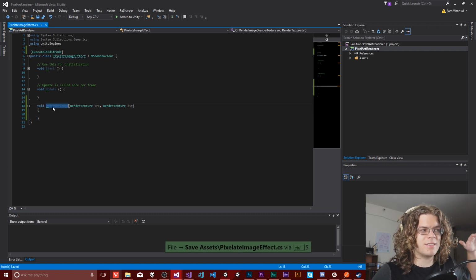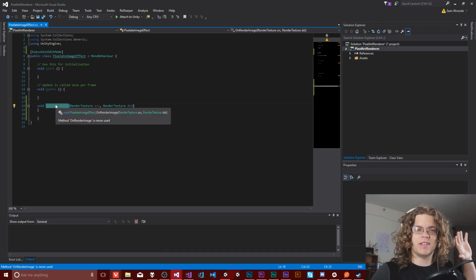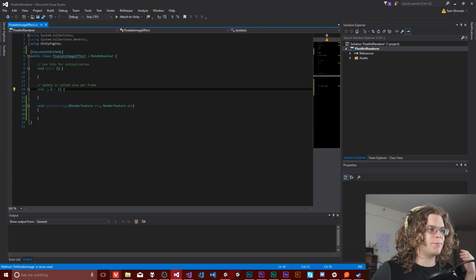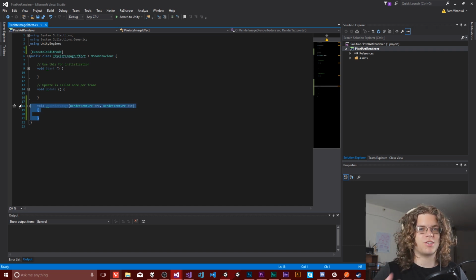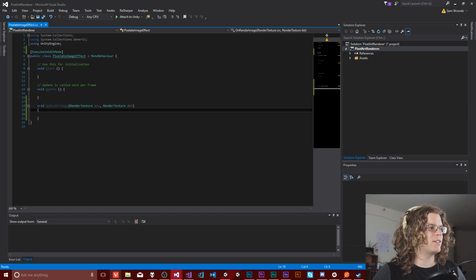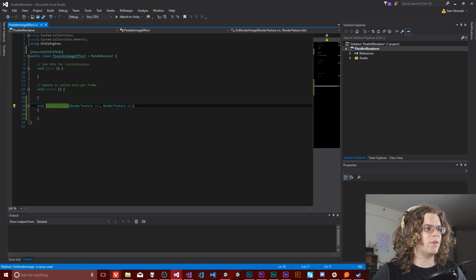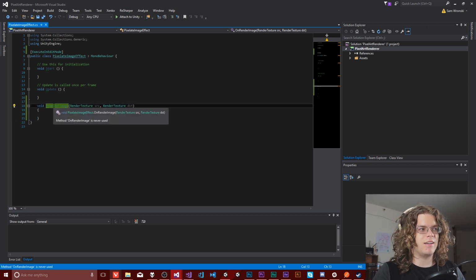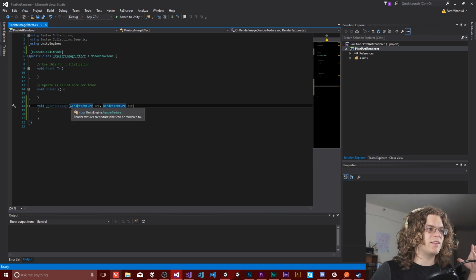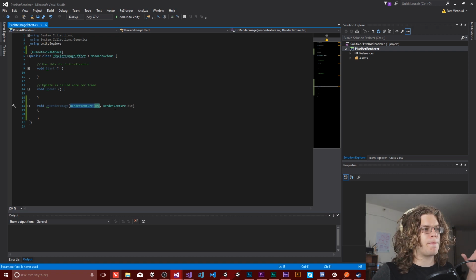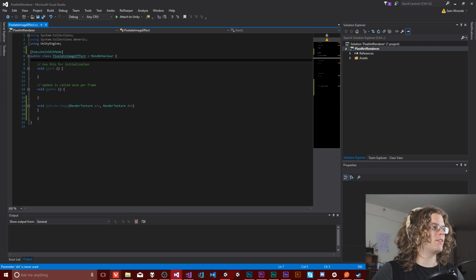This is a built-in Unity function. It's called just like Update or Start or anything like that, but this one gets called when you actually come in to execute your effect. So we're going to run our results, or whatever was rendered in our scene. That's all going to come in as this source. Then we're going to pass it into some sort of material, and we're going to get some sort of result out of that, which we're going to save to our destination.